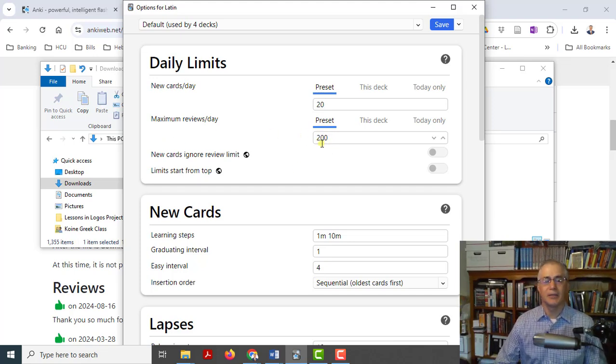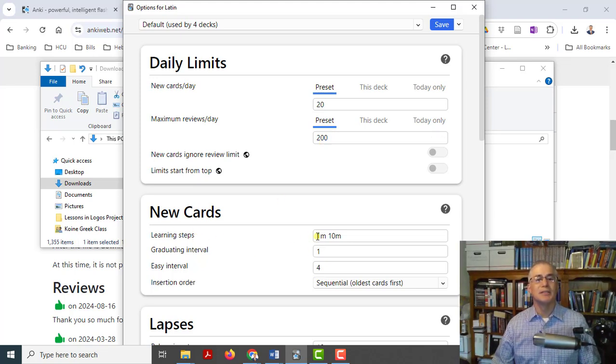That means that when words go into your review pile, there's going to come a point where your review pile is really large. It's not going to throw more than 200 review cards at you in a particular day, right? Like you could have 1,000 words you've mastered, but you don't really want to have to cover 1,000 vocab words for review in a day. All right.